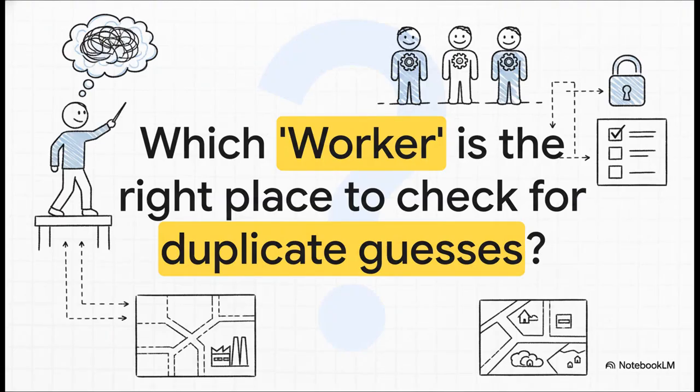And that brings us to the final question for you. Based on the blueprint we just laid out, where does the code for that fix go? Which worker function is the one responsible for handling a player's guess? Think about our model: memory, workers, conductor. You know the different jobs. So, where's the right place? Now you have the map. It's time to start building.